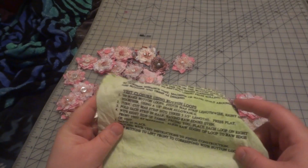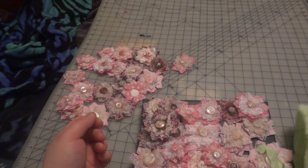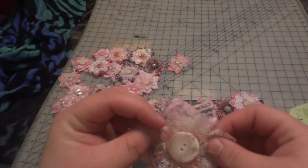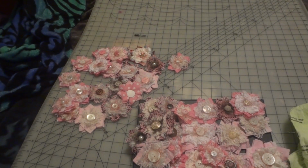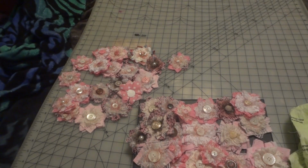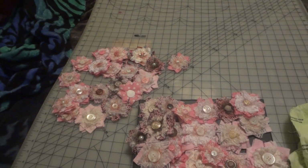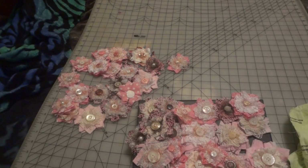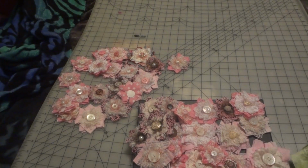So I decided to try and get some use out of it, and I'm going to recolor this one because I'm just not too fond of the green. But see, like this one, you can see the wording, and I didn't think the wording looked bad, but basically all I did was put a bunch of alcohol in a bag, which I wasn't thinking. I should have just used water since I rinsed it out anyways. But I put a whole bunch of alcohol in a bag, and then I put in some cheapy acrylic paint and swished it all together. You could use alcohol ink. You could basically use whatever you wanted. And with the paint, unless you rinse it out super duper good, it's going to be stiff, but it was for flowers, so I didn't care.